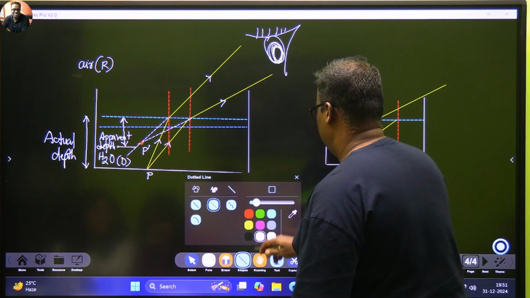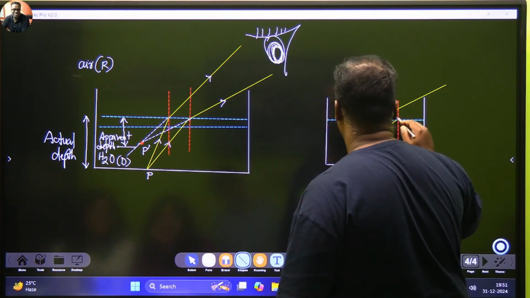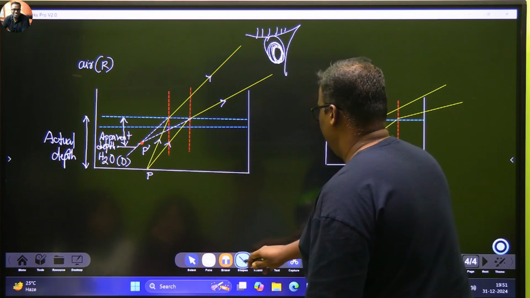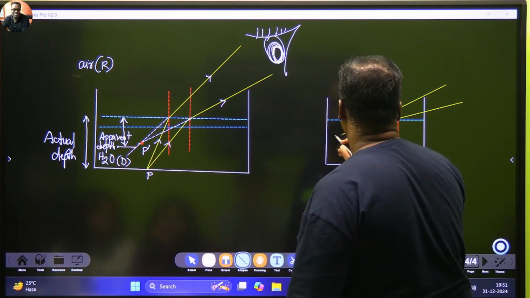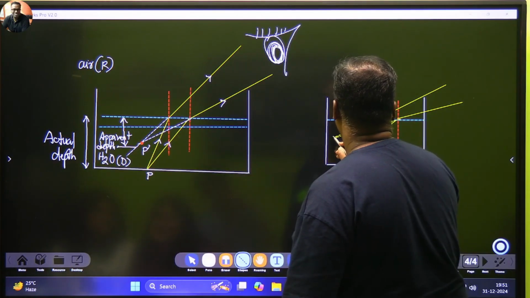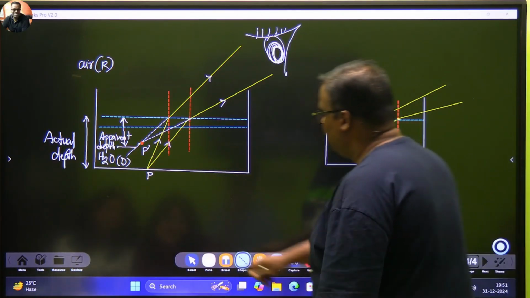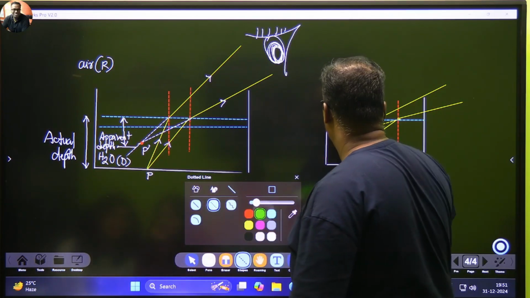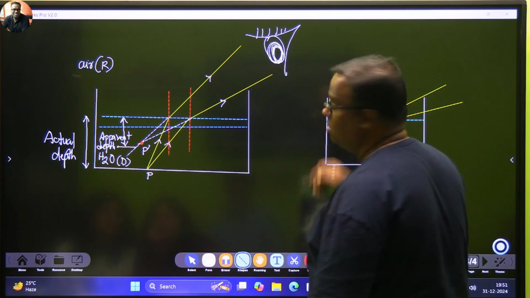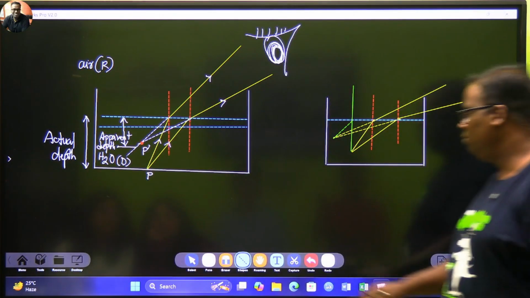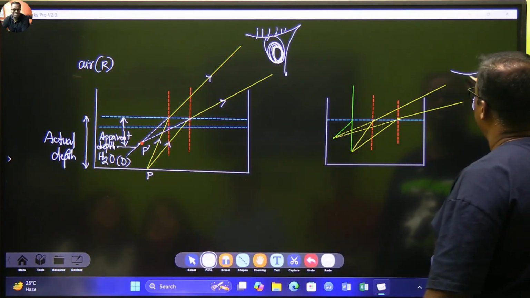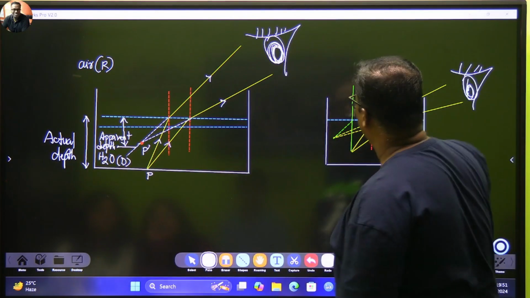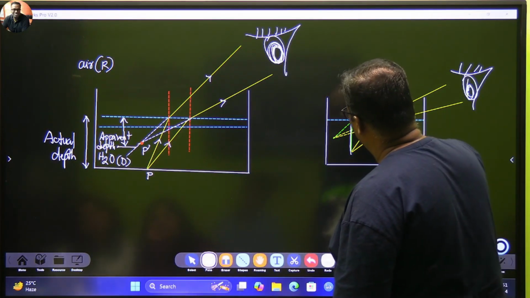Okay. So let's say this one has bent like this, and then we extrapolate them. They've met here, right? This is the tip of the pencil that you will be actually observing. So the pencil appears to you bent in this side. Where are you watching the pencil from? Watching the pencil from here. So I'm now mutating the diagram. A pencil which is actually straight, you observe the pencil like this.